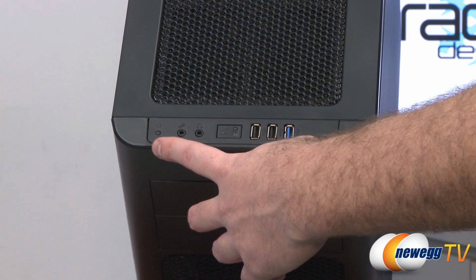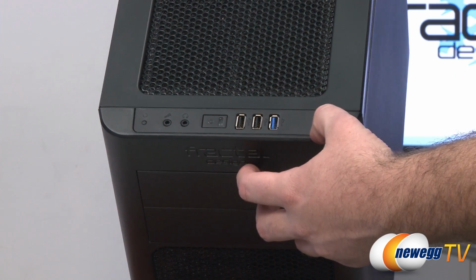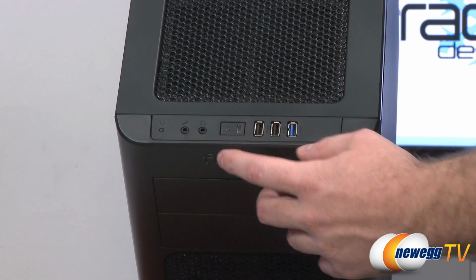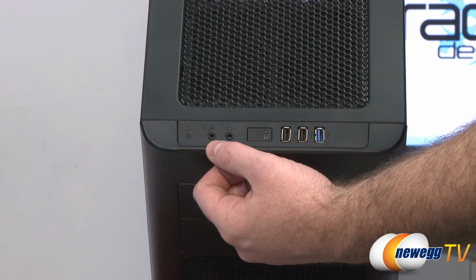They all reside in this panel right here, and that is separate from that front bezel, so if you pop off the front bezel, you will not be interfering with your front panel connectors. Up here at the top on the left side, you have a reset button that's a little bit smaller, so it's not easy to accidentally push.